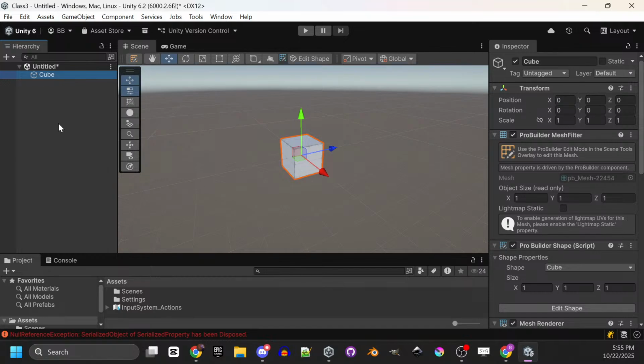All right, so make sure, yeah. Oh, so right click here, and then go down to ProBuilder and click cube. And then you can just hit enter because it's okay to have it named cube. Now with it selected, okay, let's see your, just to make it look like everything else, let's remove those two.